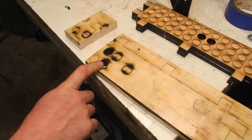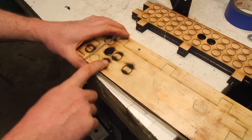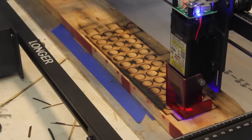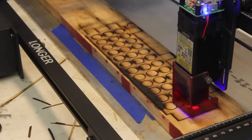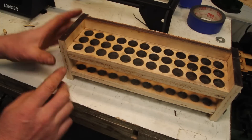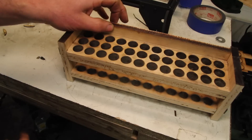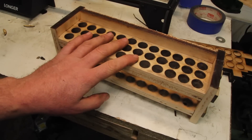Six passes at 150 millimeters per minute at 100% power — and that went through. Started over and did it out of pine this time, which does cut a little quicker than the maple. I ended up cutting all of the pieces I need. I did the sides and the back out of half inch because it's a lot quicker, though this does take quite a while to get through. But the advantage is you can do these really nice mortise and tenon joints.